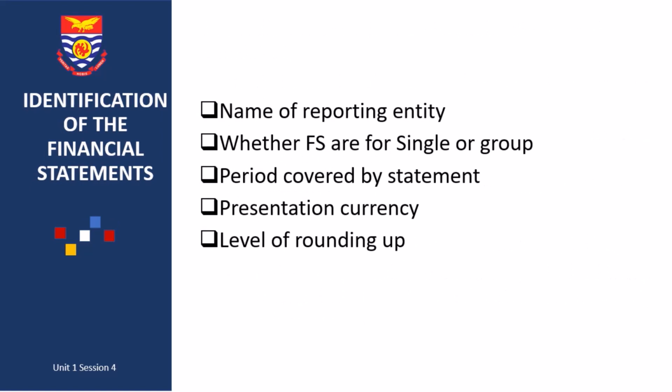Now, how do you identify a financial statement? In doing so, you need to identify the name of the reporting entity. Look at whether the financial statements are for a single entity or for a group. Then you have to also look out for the period covered by the statement. You look at the presentation currency and then the level of rounding when it comes to the currency that they are working with.